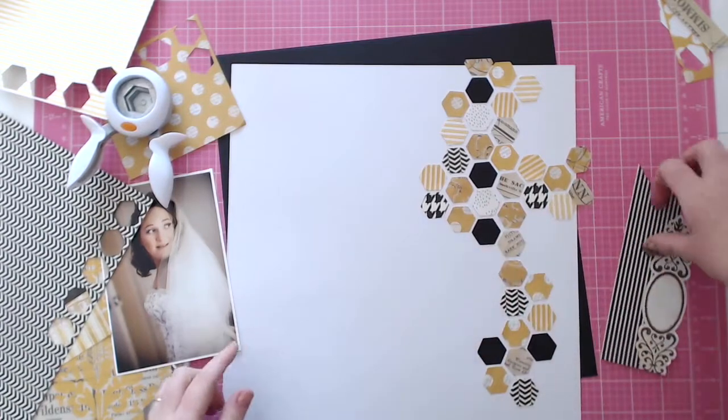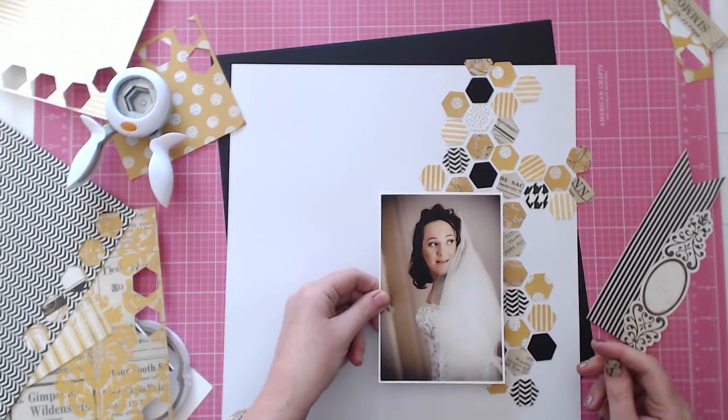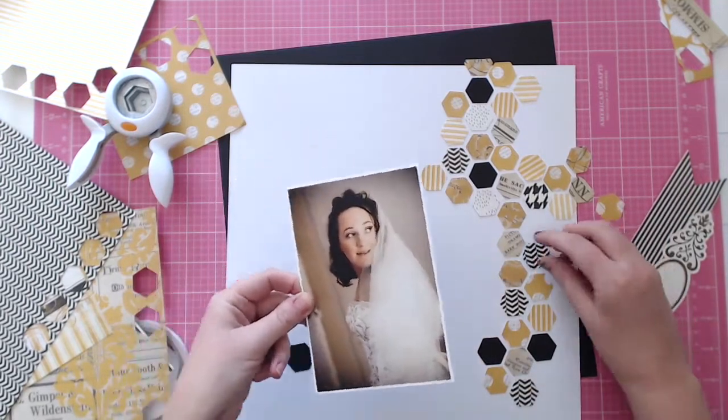And yeah, so that paper there, it's got the yellow and cream stripe on one side, and then it's got black cream with black dots on the other side. So I was using both sides of it to make the most of the paper.